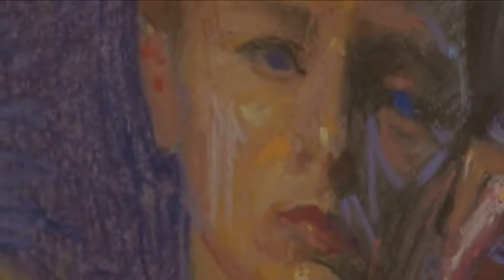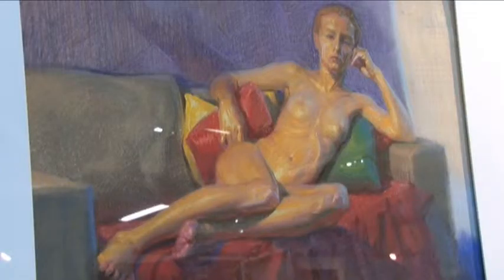Ryan, you're one of the partners here. If you could just tell us a bit about how your career started. Yep, I got some great help very young when I was at high school. Teachers helped me to build my skills and to learn about what I wanted to do. So I decided to be an artist very, very young. I went to Sydney to Julian Ashton Art School, and it really changed my life there.